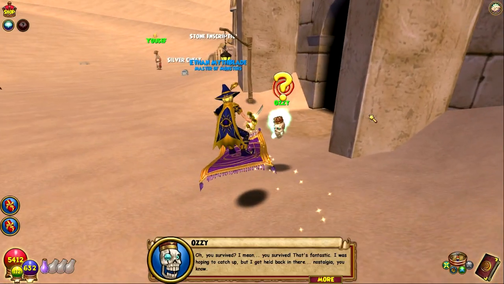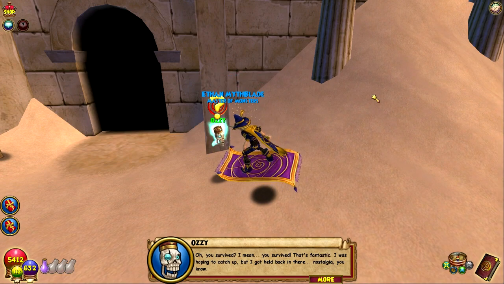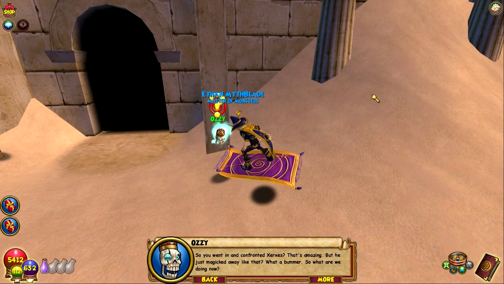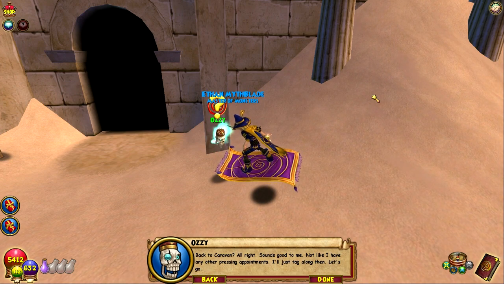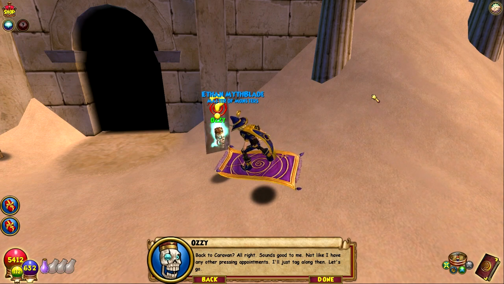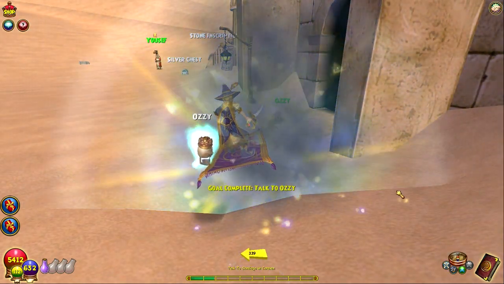What's up? Oh, you survived. I mean, you survived! That's fantastic! I was hoping to catch up, but I got held back in there. Nostalgia, you know. So you went in and confronted Xerxes. That's amazing! But he just magicked away like that. What a bummer. So what are we doing now? Back to Caravan? All right, sounds good to me. Not like I have any other pressing appointments. I'll just tag along then. Let's go. Let's talk to Santiago and wrap things up, team.